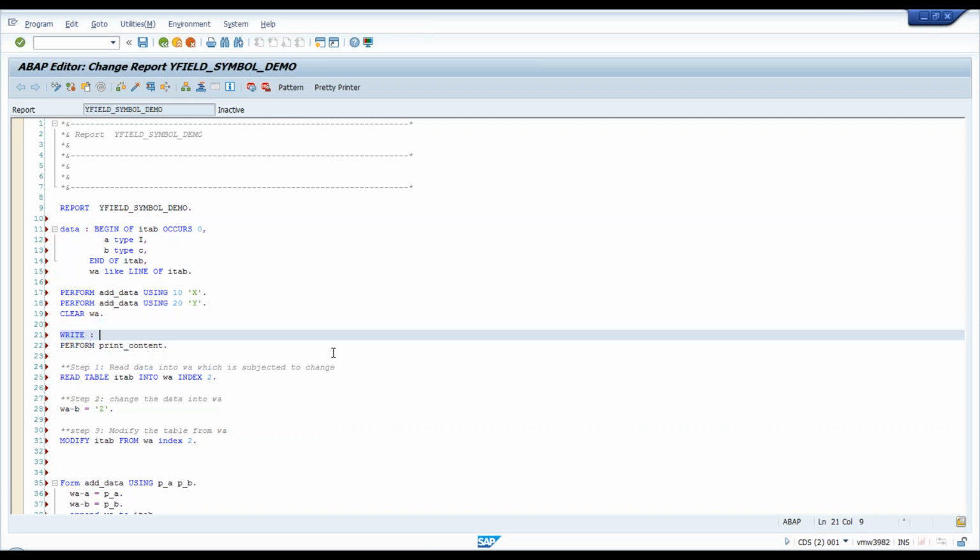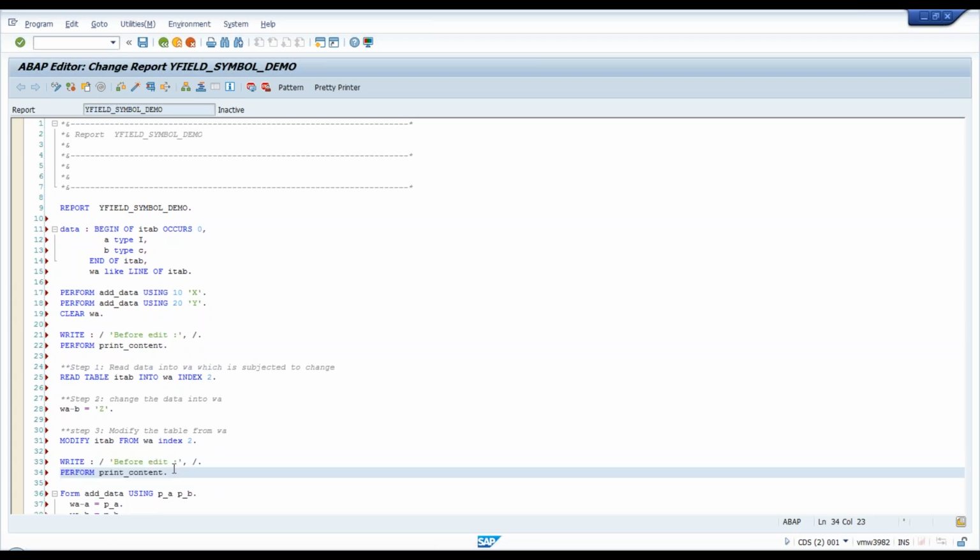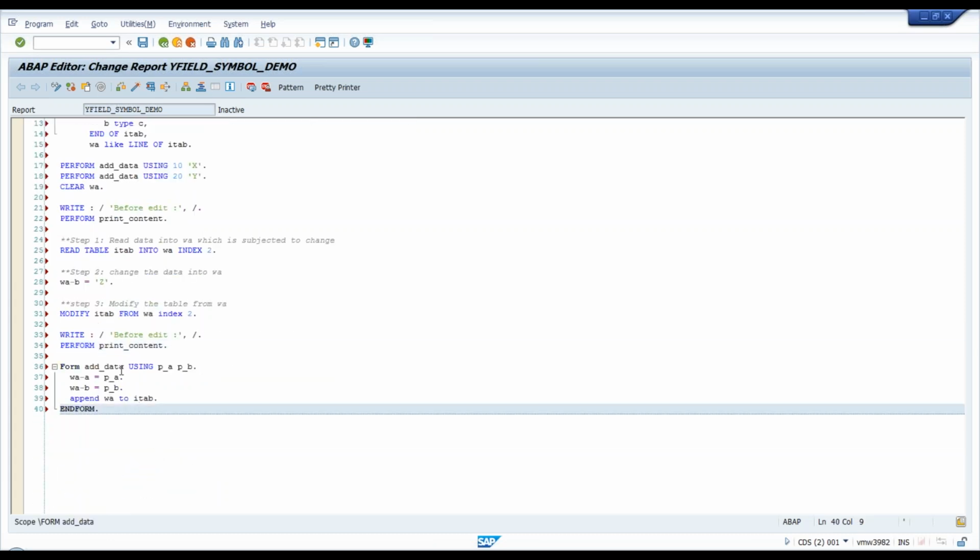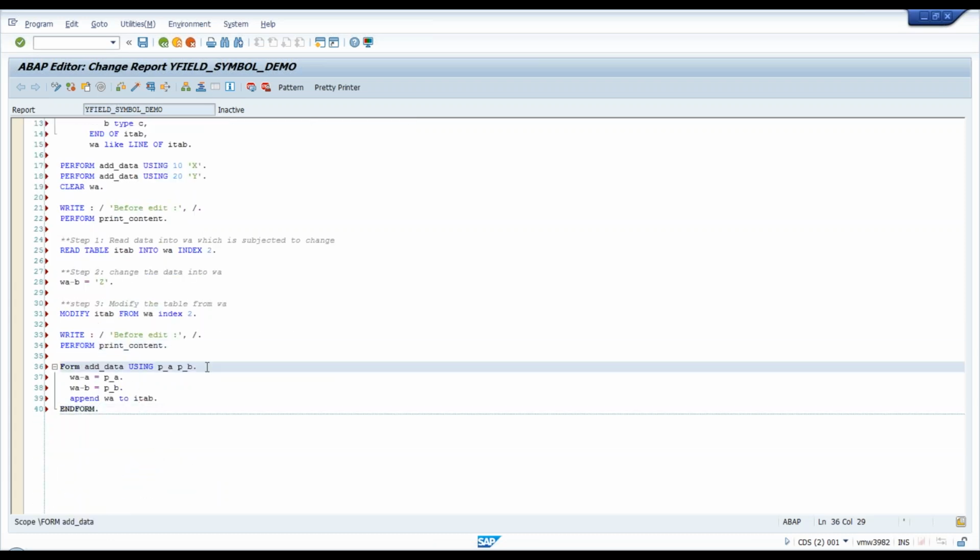So a write statement for before edit and after edit. So in my print content form, I'm going to just print the content of the internal table.